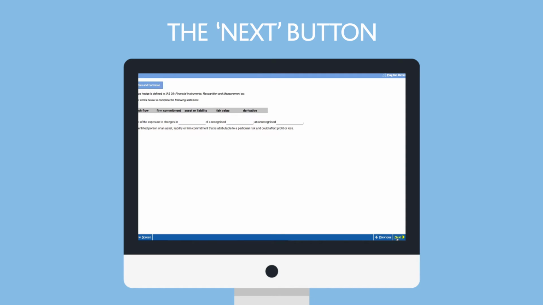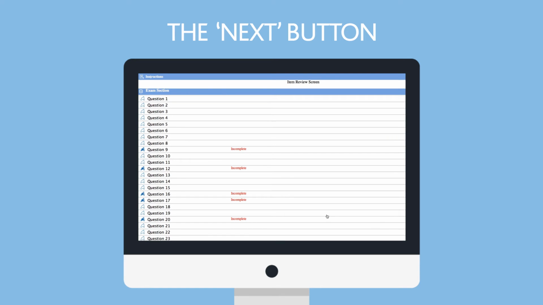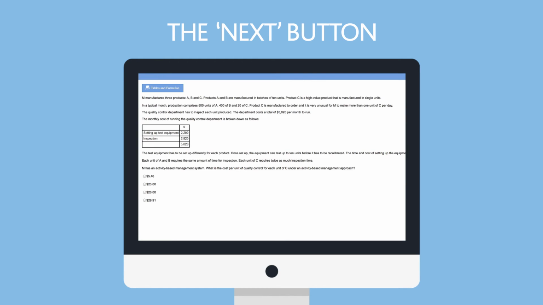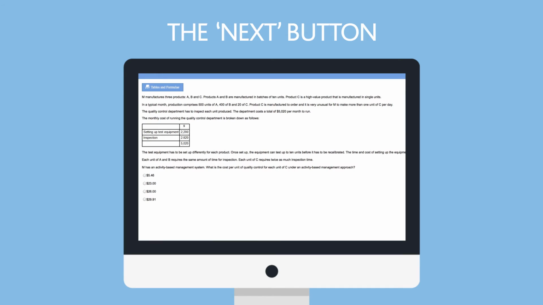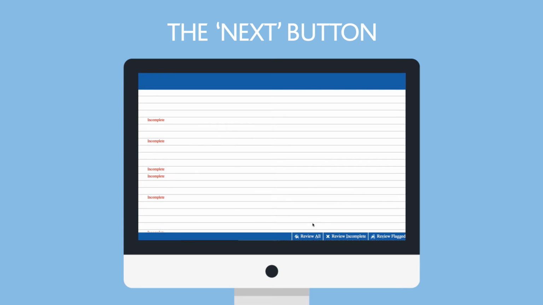The Next button. Click on the Next button and you will be moved on to the next question whether or not you have completed the question that was currently on show. If you have not completed your answer, it will be recorded as incomplete for review. This means that you can go back to it and submit your answer later on in the assessment. Incomplete for review means that you have not submitted any answer, or you may have submitted part of the answer. Either way, you will need to return to this question before the end of the assessment to submit your complete answer, otherwise you will receive no marks.